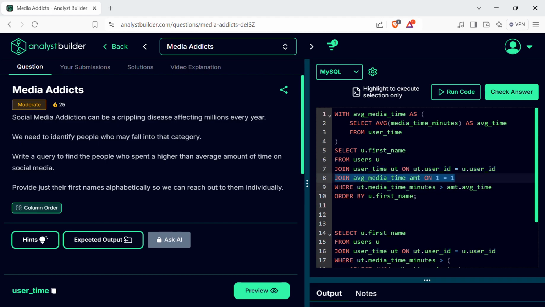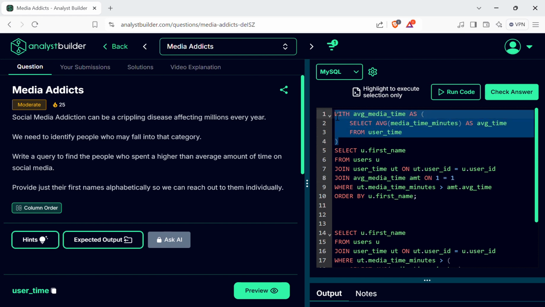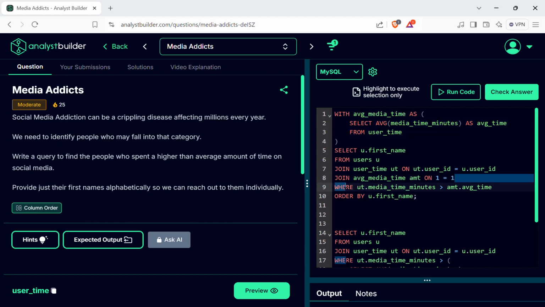The reason for using this join instead of simply using the CTE directly in the where clause is that 1 equals 1 is a form of a cross join, and since the result of my average media time contains only a single value, the 1 equals 1 condition ensures that the average time value is accessible to every row of the query without the need for any specific matching of columns. Hence the reason for this second part of the join.